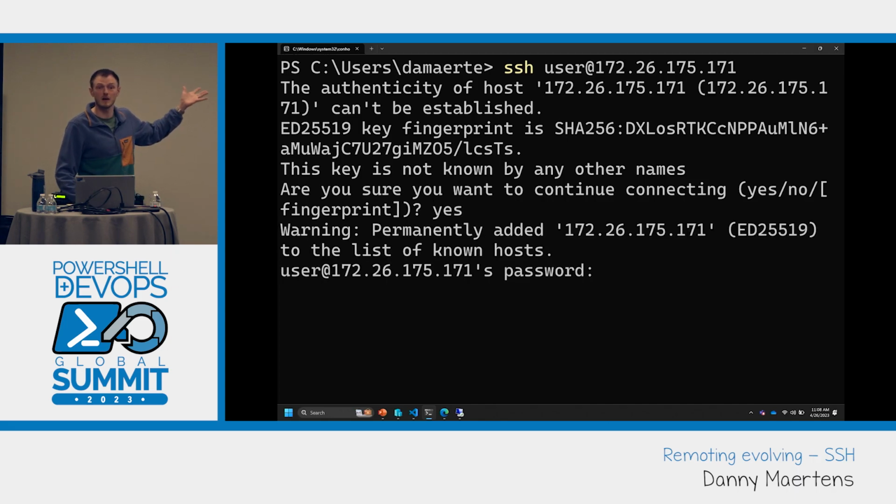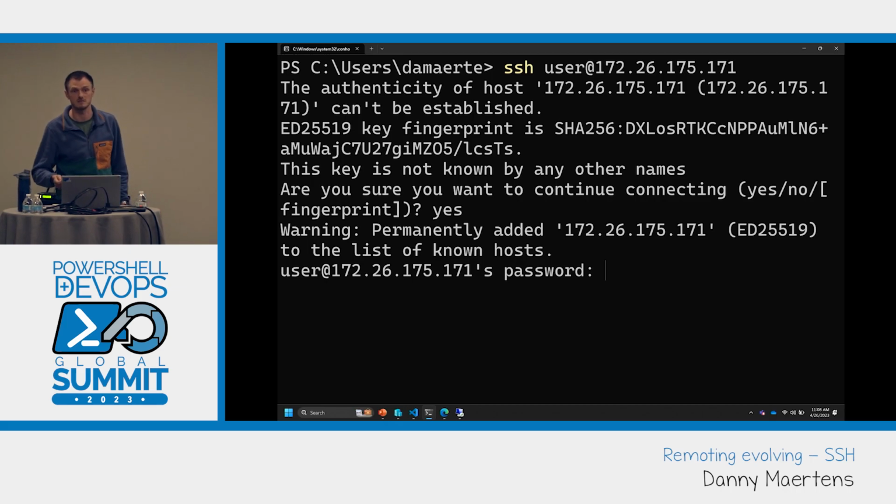Okay. This is something that we're looking at because as we're getting to the point where we want SSH to be the de facto, we want to make sure it's better than everyone else, right? And so this is one of the points where if there's a quote-unquote vulnerability in SSH, this is the spot. They just need to trick you instead of tricking a computer, which is, albeit, a lot easier. So we're looking at ways of automatically validating that fingerprint for you. So now I've added that machine to my known hosts. It's going to be trusted in the future, and we'll auth into that machine and hope I get my password correct.